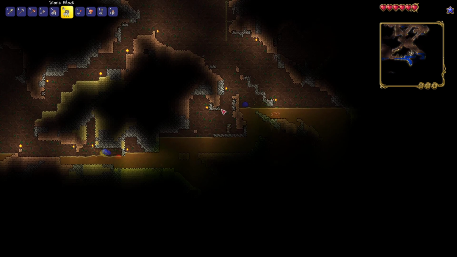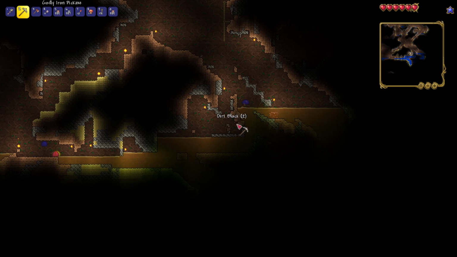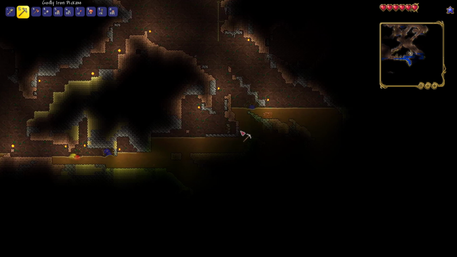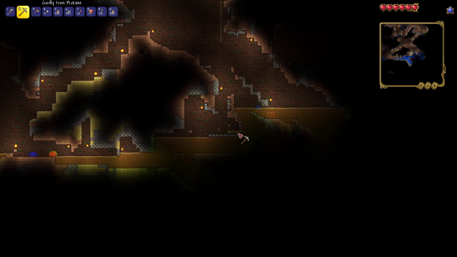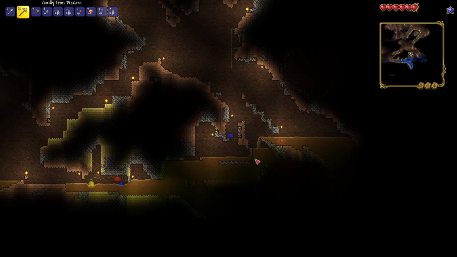I just want to make a little platform so that I can jump out of there, you know? When it starts filling up with water, I don't want to be in here. Okay, so I'm pretty sure this should do it. There we go. There it goes.